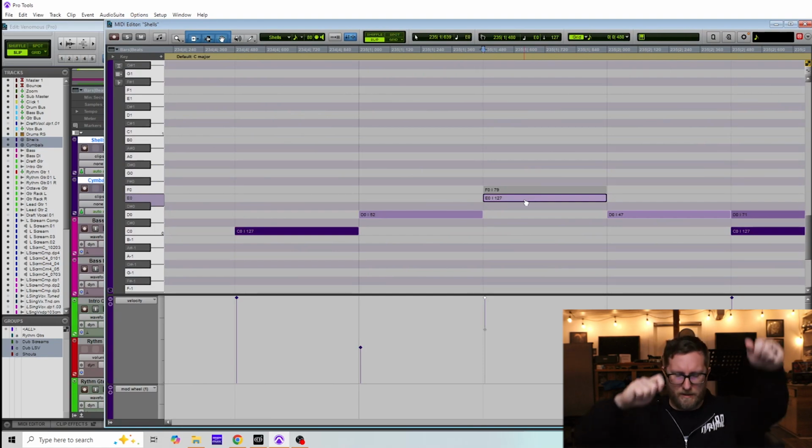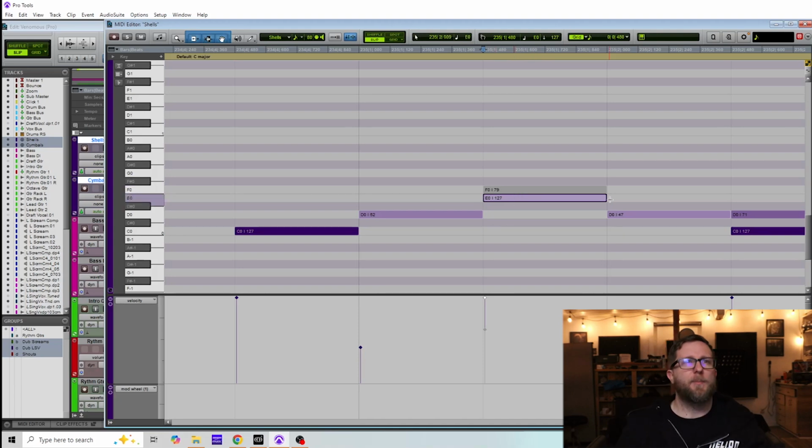When a flam hits, the first hit's a little bit lighter than the last one. The last one's always going to be their hardest hit. Flam! But the first one's also not going to be a rim shot, and the last one will. So, depending on how yours work, you might have to do it on the same track. Something like this.